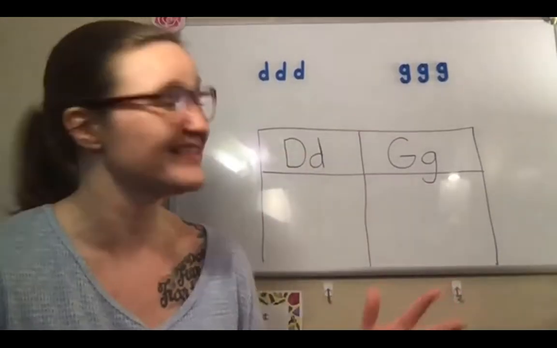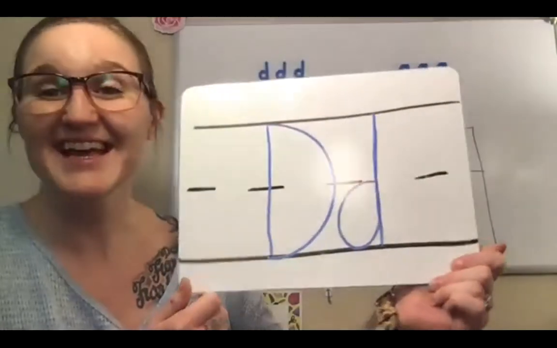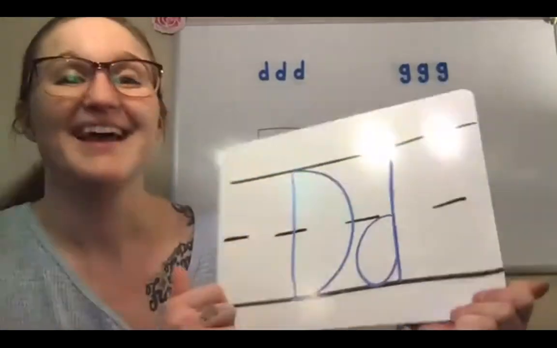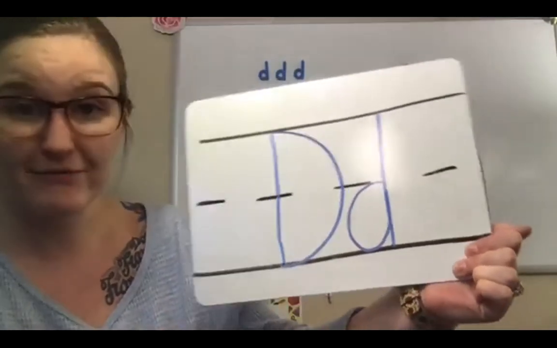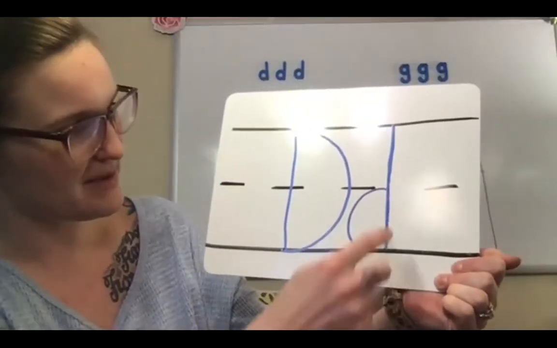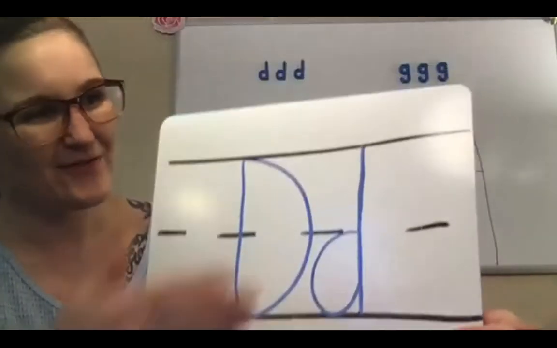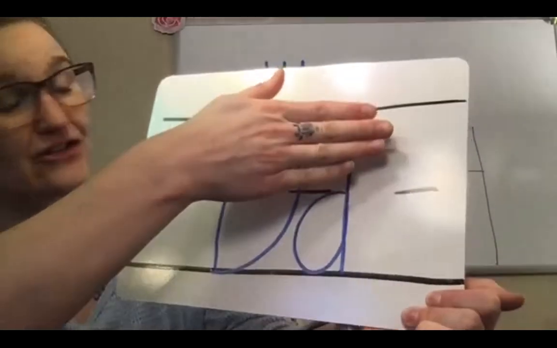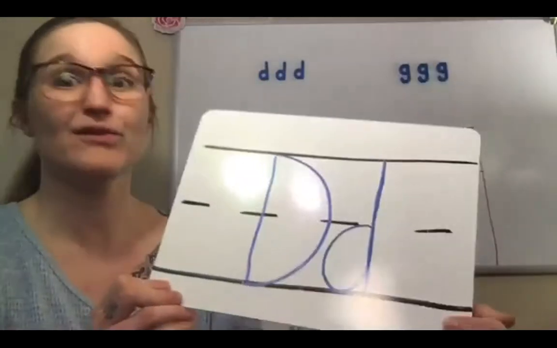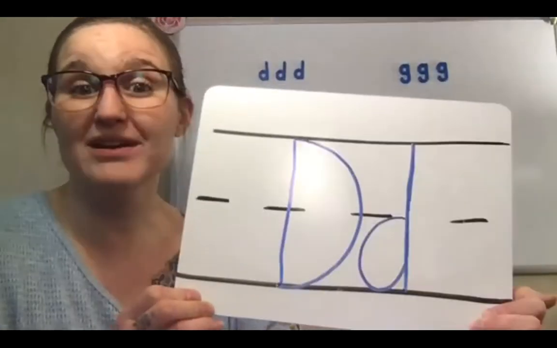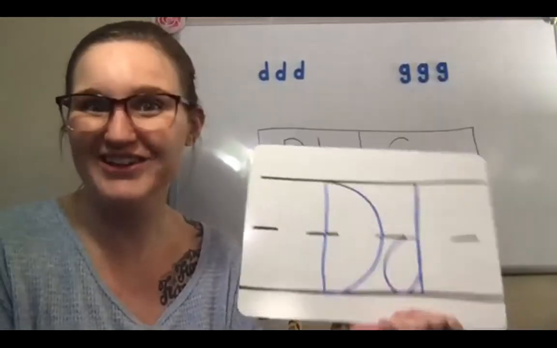So let's take a look at our first letter, which is D. So this is the letter D. Everybody say D, D. And to make a big capital D, you make a big line down and a big curve. And to make a lowercase d, you make a magic C, line up, bump, and straight down. If you were to take away that top part, the tall part, it would look just like the letter A. But that's the letter D. And if you see it in your reading or writing, that's what it's going to look like. You'll see the big capital D in the beginning of a sentence and with a special name.